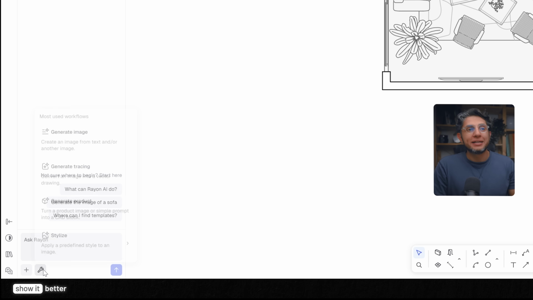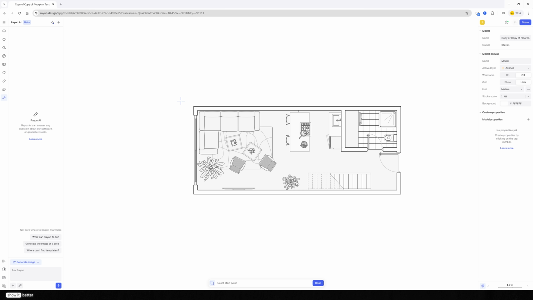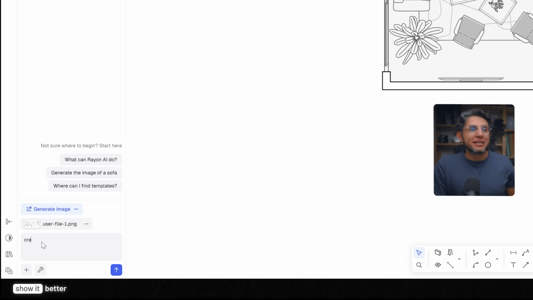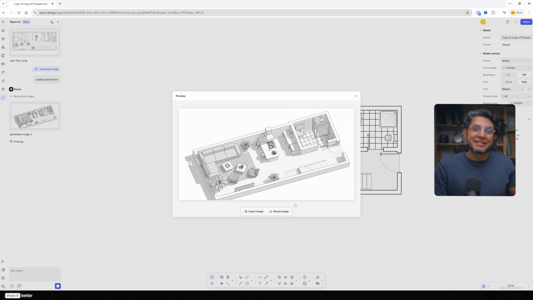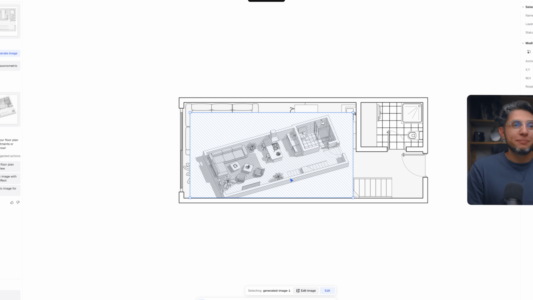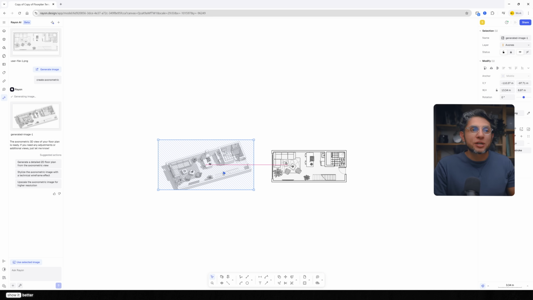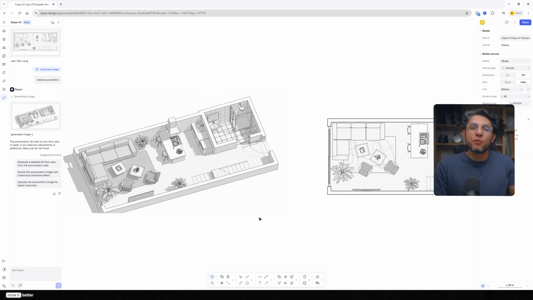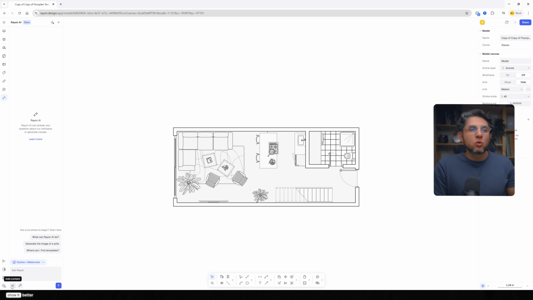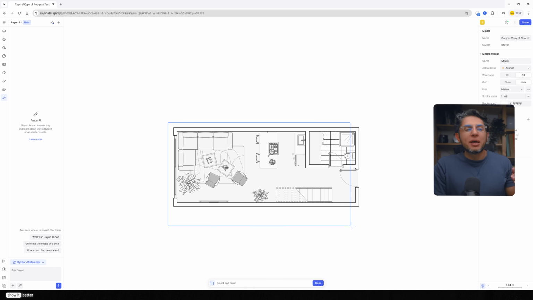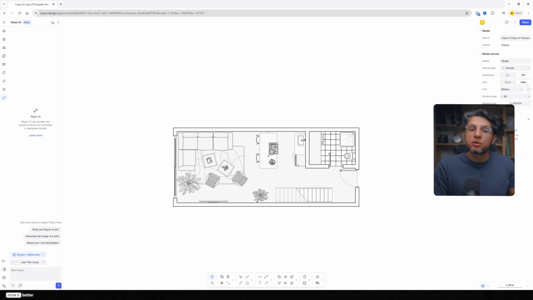Now I can also turn a 2D plan into a 3D axo without opening any modeling software. I just grab a screenshot of the floor plan. I send it to the AI panel and Rayon generates the axonometric view in seconds. It's a really powerful way to show spatial design ideas early on. It's perfect for client meetings where you want to communicate the design direction before spending time on a full 3D model. And I can even quickly change the style of my floor plan to a more artistic or realistic one without ever having to go onto Photoshop or any other third-party program.